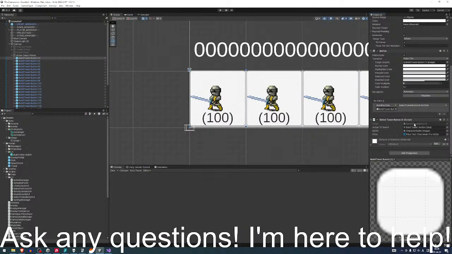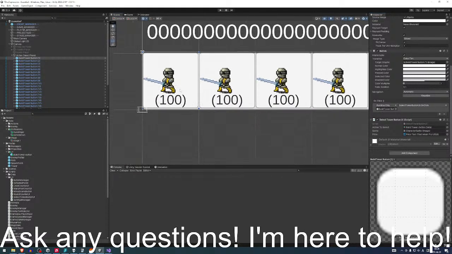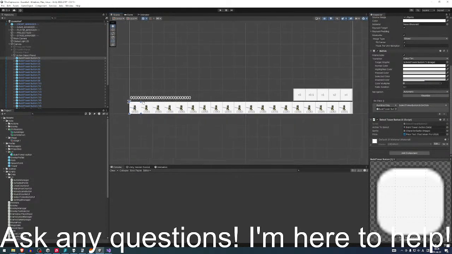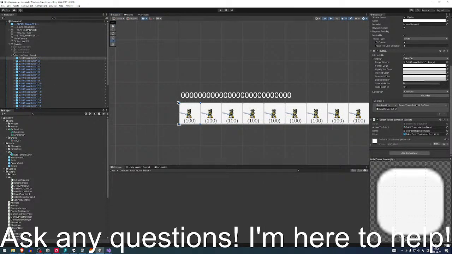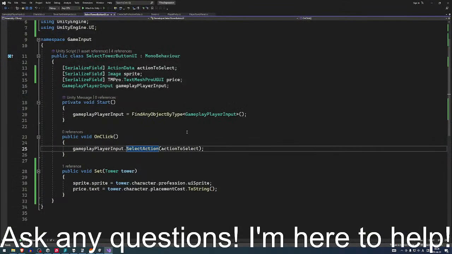And to do this, I will have to open the select tower button UI, select action. How can I set it up properly?